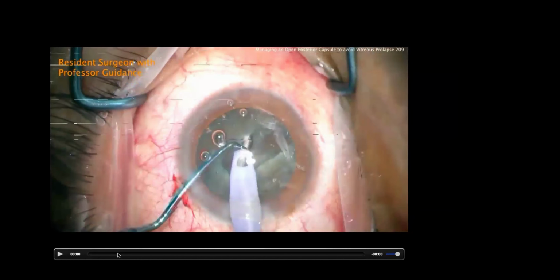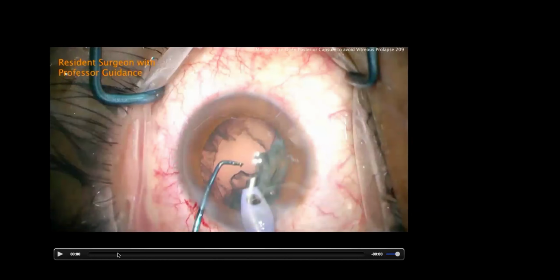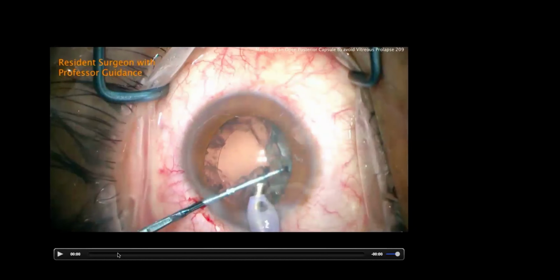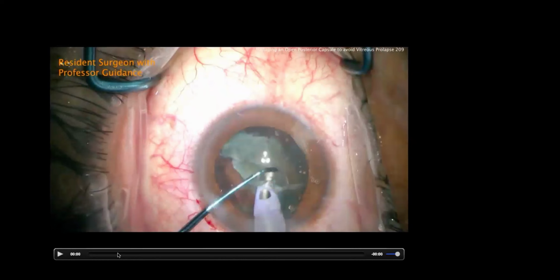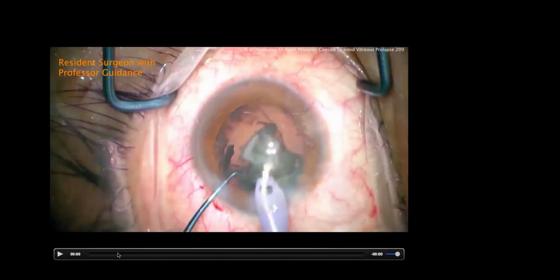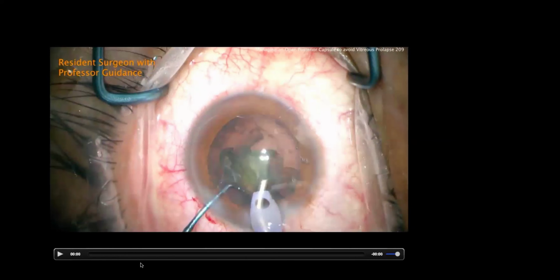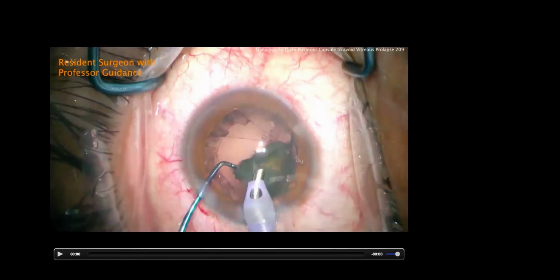I'll show you the. Now you can see the ruptured capsule in the center. But they slowly try to take the lens matter out, using phacoemulsification. The main thing is, don't stop the irrigation. Get the irrigation bottle as low as possible. And slowly keep cutting the lens matter, because you can see that the vitreous has still not collapsed forward. If the vitreous comes in, you can't do phaco. It will disturb your surgery.